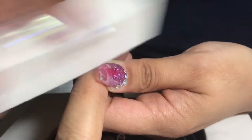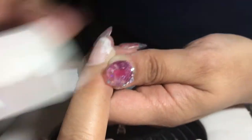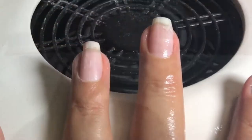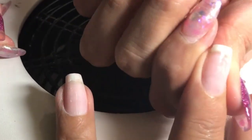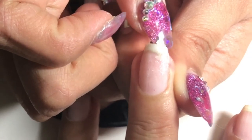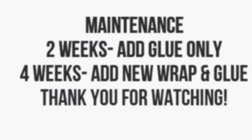I'm taking the excess off and buffing it now. This does not do any damage to the nail — it just gets it ready, smooths it, and makes it fresh and ready to polish. I'm lifting up the nail now just to give you an idea of how strong the fiberglass wrap is. Wipe it with some alcohol and she's ready to polish, do a no-chip, an acrylic set, or anything. In two weeks, just apply more glue, and in four weeks you can apply another layer of nail wrap — and she should be set.